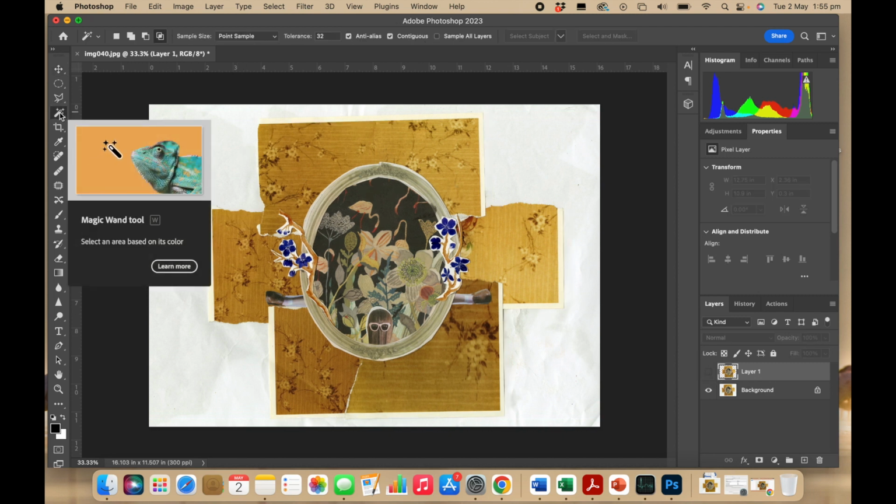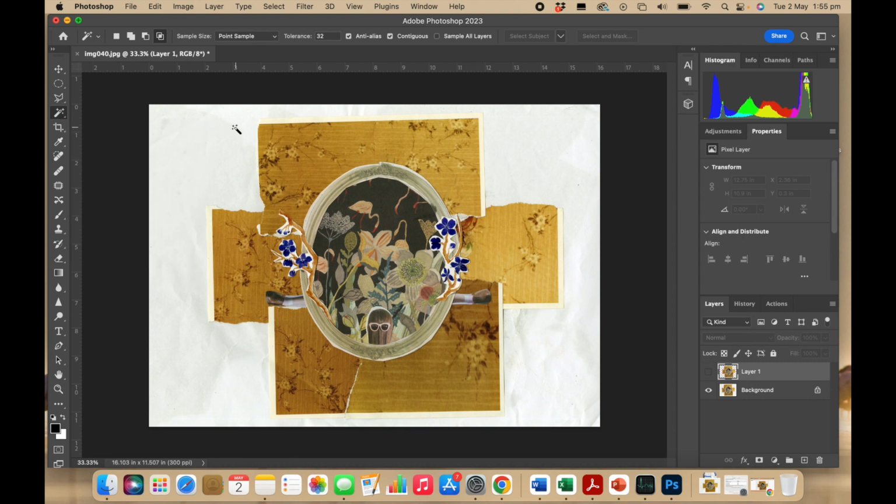Now the Magic Wand tool can pick an area based on its color. So if I click on the white area, it's going to do its best to select where the white is. It's not that great. I can click on the yellow. Let's see what happens there. I'll try again. What if I click on the black? Oh. Make sure up here what it's doing is trying to subtract. I'm going to click on the square where it's colored in, so it's going to look for your color. You can see here that the computer is trying to select all the black.